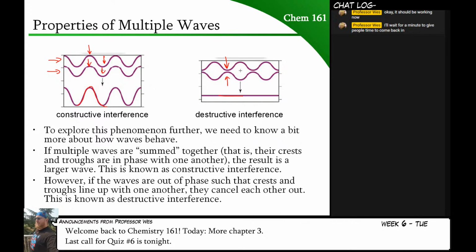There we go. So these phenomena are called constructive and destructive interference. Those terms themselves are not super important to know. It's just important to know that these phenomena exist. Waves can be added or subtracted. But what I mean is, when I say subtracted, I can add offset waves to each other. So really all I'm doing is addition.